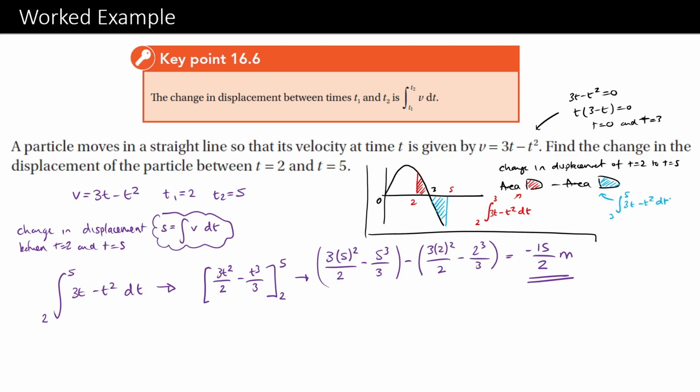Now in this particular question, although we're trying to find the area enclosed between the curve and the x-axis, remember that we're looking at displacement. With displacement we can get negative answers, so it is important when you're working out the separate areas, in which we should get the red area being 7 over 6 and the blue area being 26 over 3. So if I do 7 over 6 minus 26 over 3, I still get the answer of minus 15 over 2. Do not make that answer positive because we're looking at area and you can't have negative area. Here we're looking for the difference between the two, and so the sign is really important.